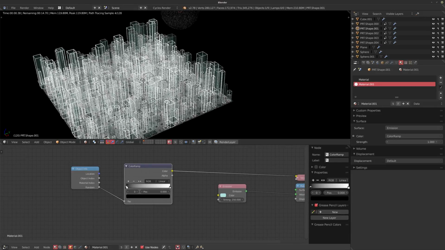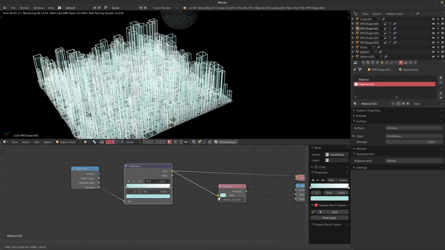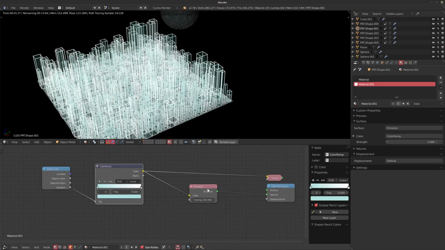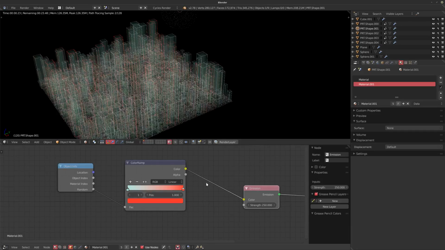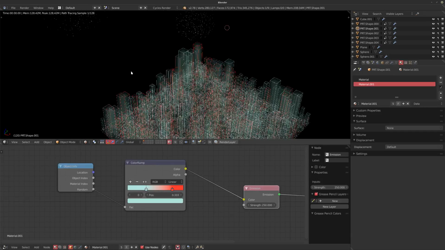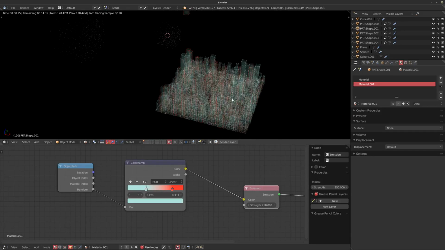So if I grab the black flag here and just drop the color that we already had, put it in there, and again I'm going to turn off the surface and just make sure it's a volume shader. What I can do is, let's say, grab some red, and if I bring these together, then you'll see you'll get a lot of really interesting variation already.